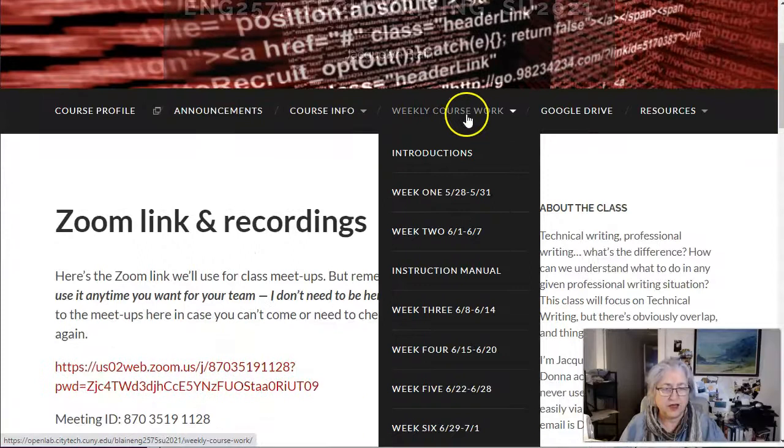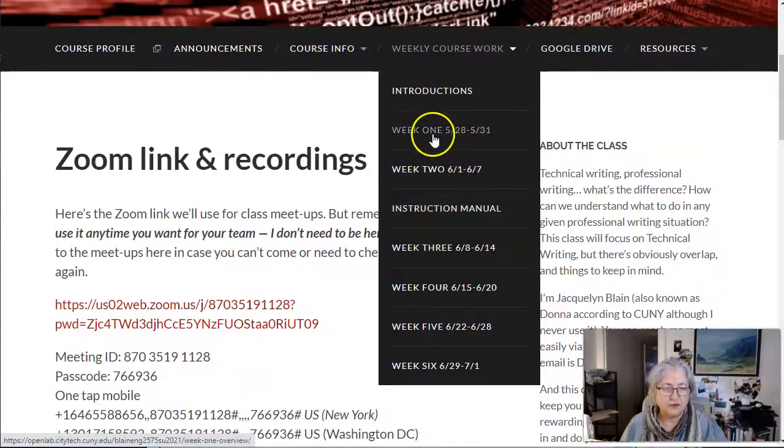This is where most of the work happens, right here, this weekly coursework. This is a blog thing, so you don't have to worry about that so much. In fact, don't worry about it at all. Each one of these is our week. Now, I've got it weird because we have this little half week here to do some setup and try out posting. I am going to have one initial informal Zoom setup meeting on the first Tuesday. This will tell you everything you need to know for all the weeks. I don't want to get into them now because it's going to look a little complicated and freak you out.